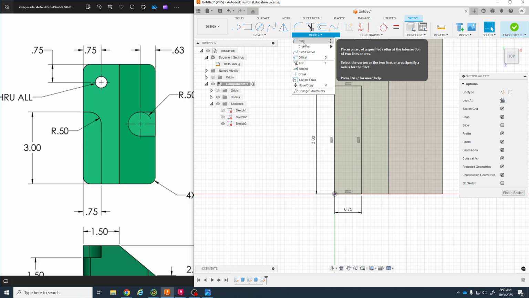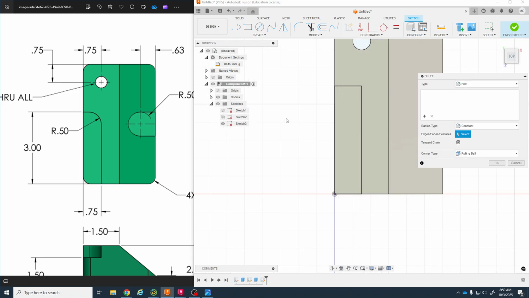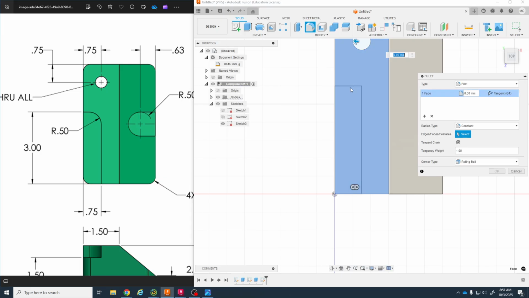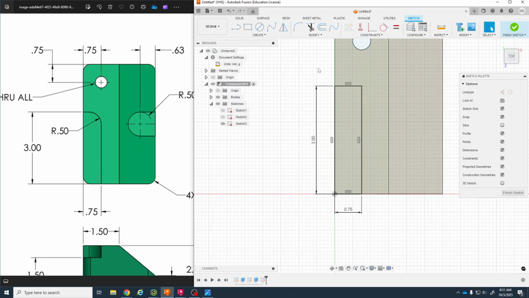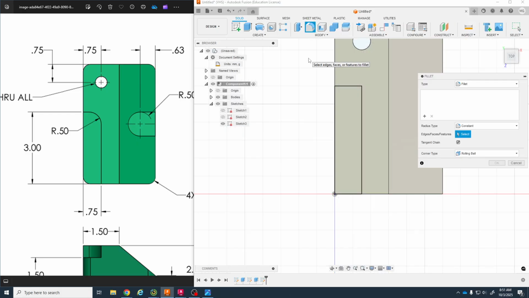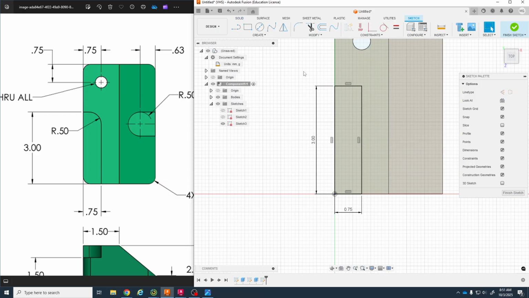Is there no shortcut? What does F do? F is fillet. Cool. We learned that. Click these 2 lines. Wait, is that going to work? Uh-oh. Maybe that's not a sketch fillet. No, that's a solid fillet. Okay, that's not good. So we just need to use this fillet while we're in the sketch, I guess. Then we'll click the 2 lines and set the radius to 0.5. And that is fully defined.